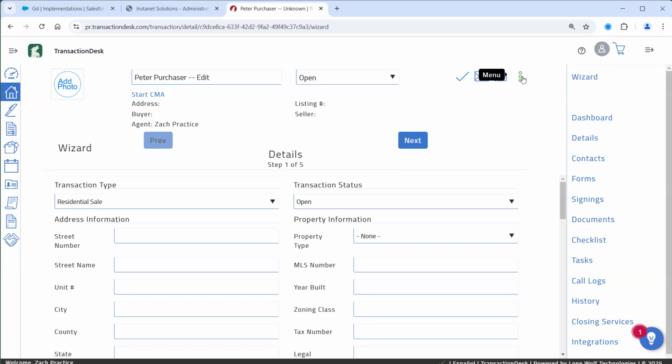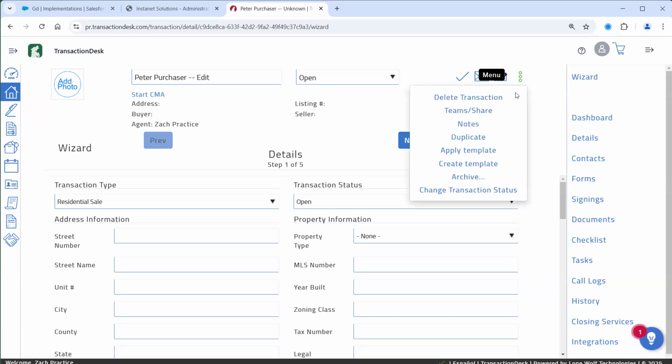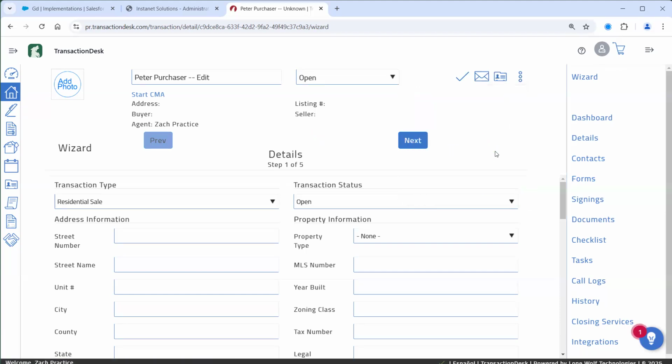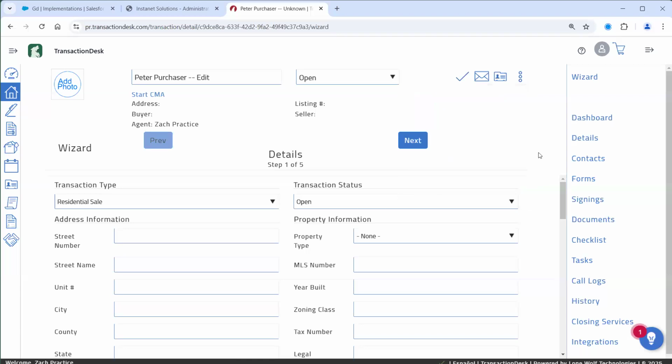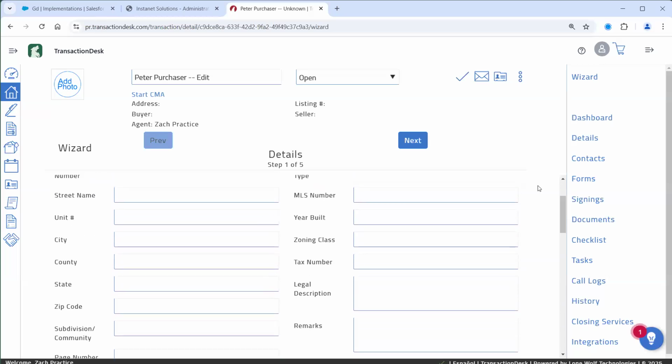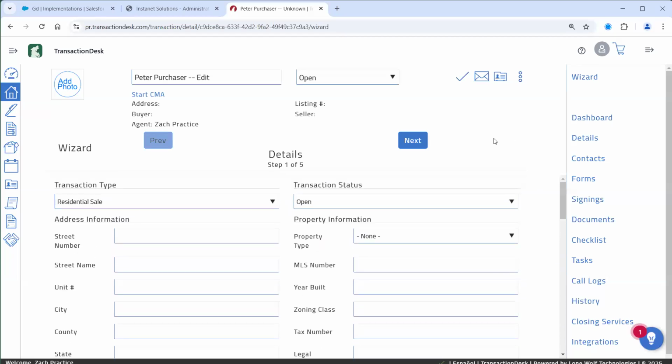But just a couple of other items I want to point out. This little menu icon: one, because it's an essential icon just for navigating; two, because it has this opportunity to apply template. So even if you created a file yesterday, last week, last month, last year, you can come back in and apply a template so that you get that foundational content added in. There's really no requirements here. You won't see any asterisks, no required fields here in the data, the details, the value, because it'll populate forms. I'm just going to click next.